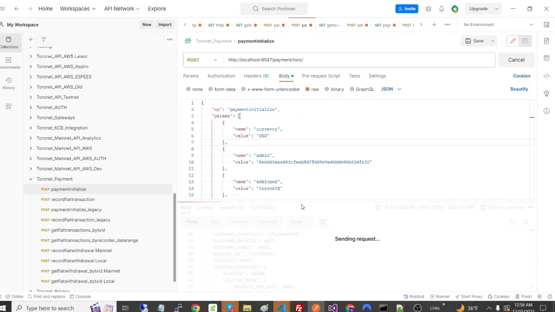Now, Toronet Payment Gateways have been created in a standardized form such that all payment systems will be a two-step process. There are going to be only two calls from the developer's side to complete integration with the Toronet payment systems. All right, so how is this going to work? These two steps are as follows.